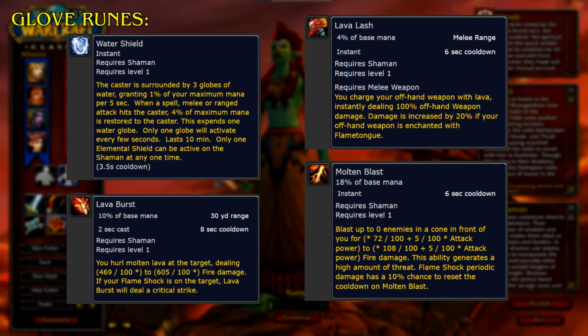Lava Burst. You hurl molten lava at the target, dealing fire damage. If your Flame Shock is on the target, Lava Burst will deal a critical strike. Lava Lash. You charge your offhand weapon with lava, instantly dealing 100% offhand weapon damage. Damage is increased by 20% if your offhand weapon is enchanted with Flame Tongue.